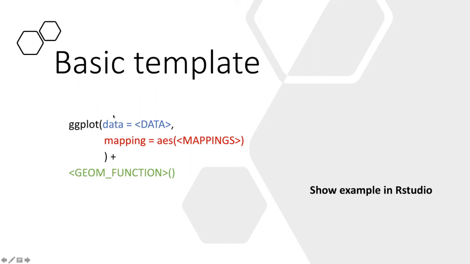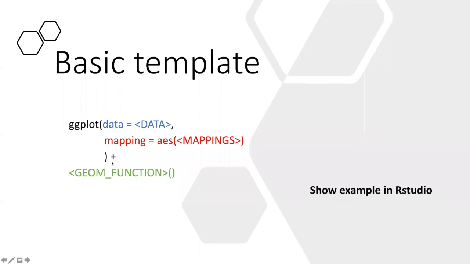Within the parentheses, there are two main arguments. So you have the data argument, which is the data you want to plot, which is typically a data frame, all right? You also have the mapping aesthetic. This is a little bit complicated. The grammar is a little bit weird. It's mapping equals the aes function, and within the function, you put the mapping aesthetic, which is basically the variables you want to plot. So let's say you have a data frame with two columns, X1 and X2. You want to plot X1 as the x-axis and X2 as the y-axis. So in the mapping aesthetic, you can put X1 and then comma X2. So basically the variables you want to plot.